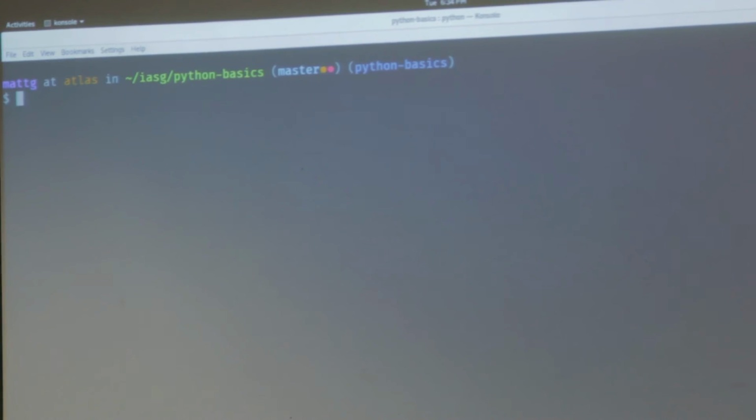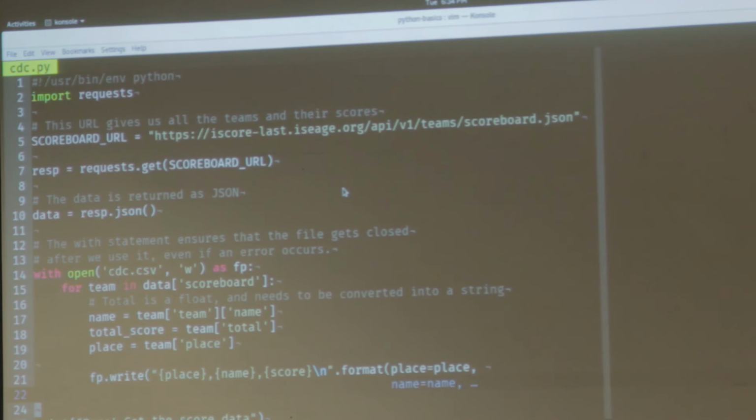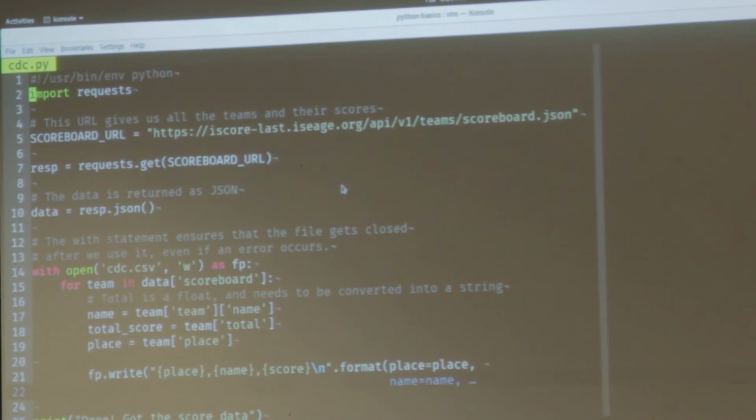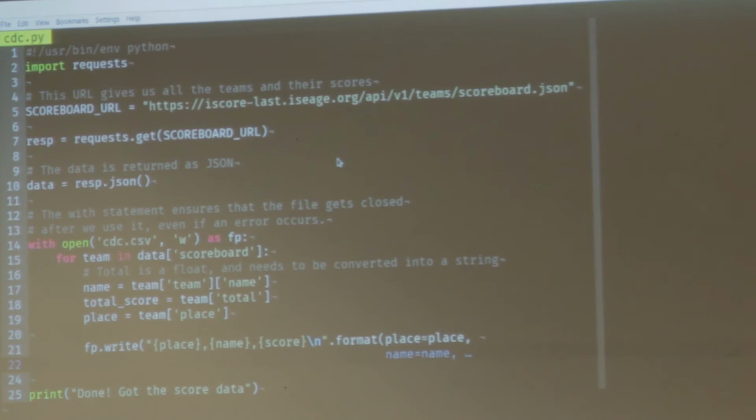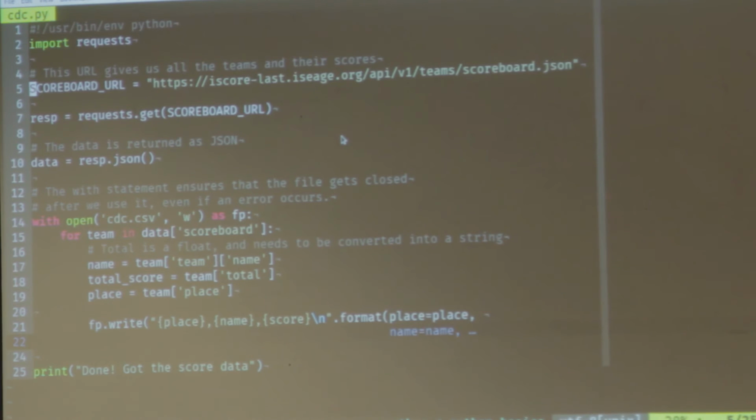Here we go, I have a script for this handy. So we import our requests objects. I just happen to have the URL here. We get it back as JSON, and we're going to write it to a file.